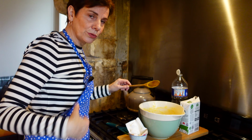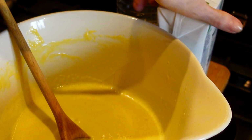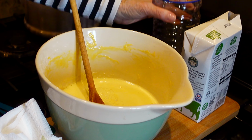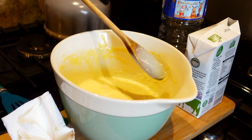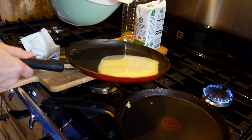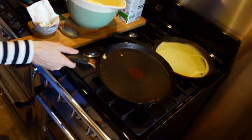So let's have a look at the dough. Come here. You see how it's thickened, starting to thicken. It's normal because it got yeast in it. So add a little bit of milk. We're doing chemistry here, don't forget. And I just do that. You don't want it too thick because pancakes are not thick. They're not American pancakes, they're French pancakes, they're thin. Right, so that you can fold them and roll them. That's it. This one.